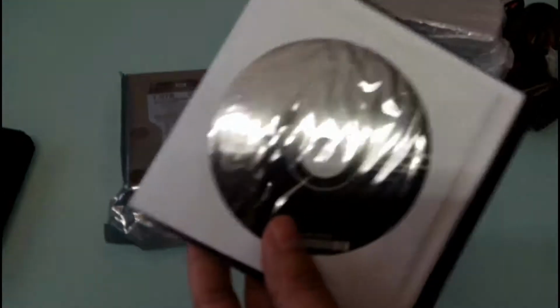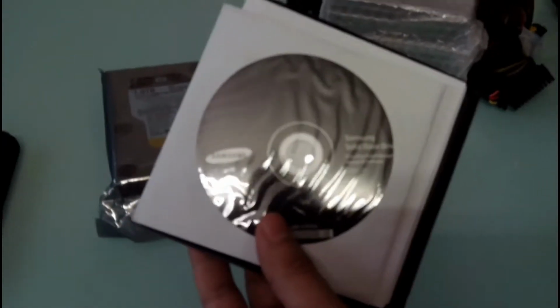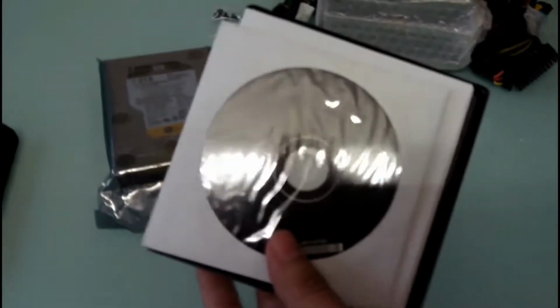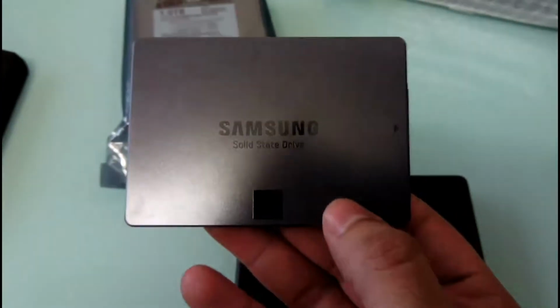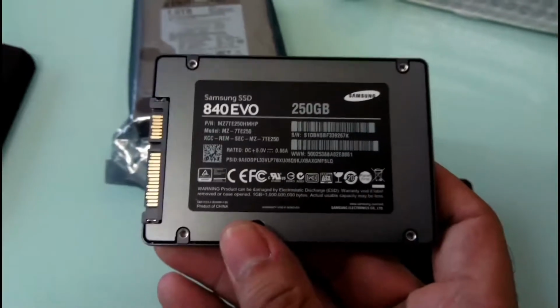And forgive me guys, I'm just filming using my mobile phone. I do not have a dedicated camera for it, so it may get out of focus sometimes. I'm sorry for that. So this is the drive. Alright, it looks pretty good.